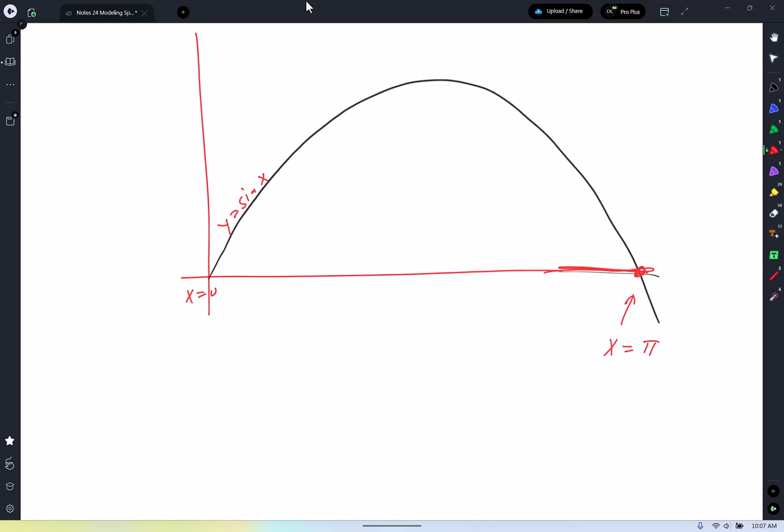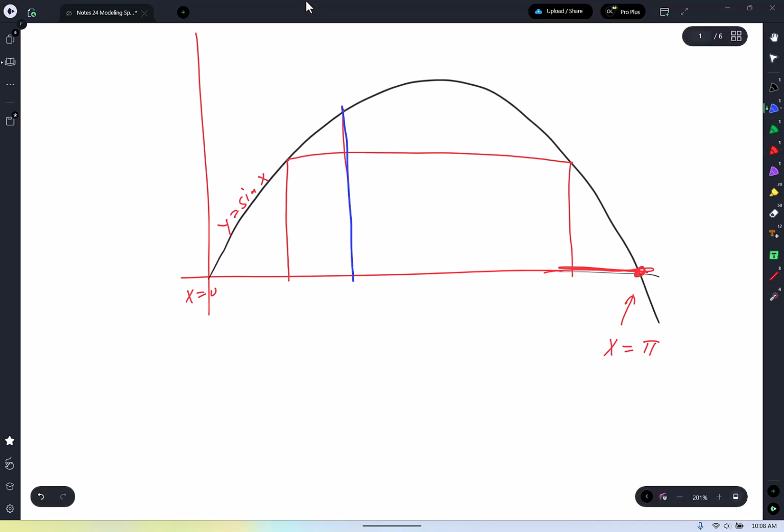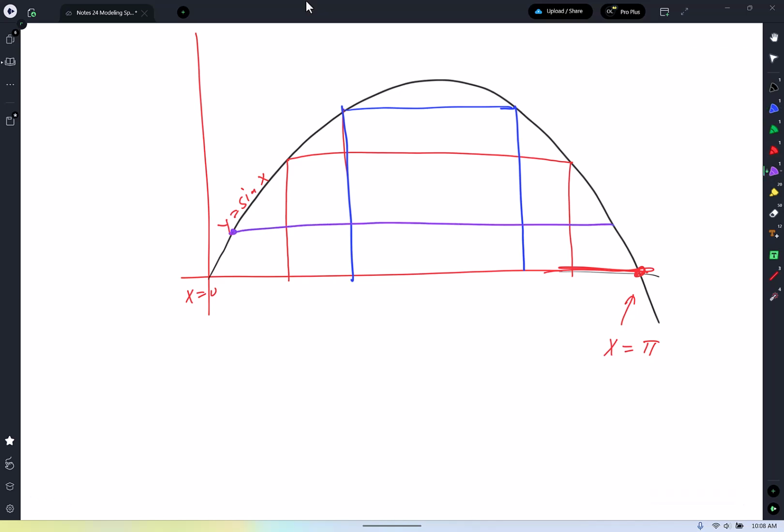I have a rectangle embedded, and which rectangle should I draw? Don't draw both of them, just draw one. Should I draw this one? Will that one give me the best area, the max area? Or will it be this one right here? Will that one give me the largest area? Or will it be a super long one? Will this one give me the largest area? Do you guys see the conundrum?